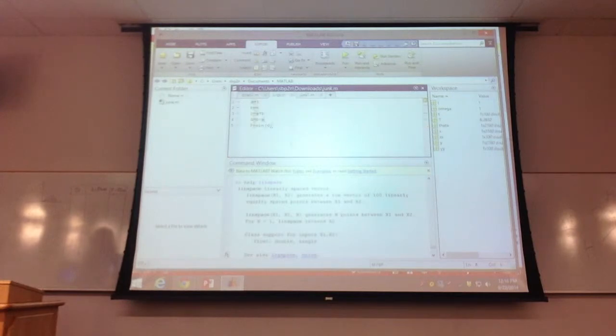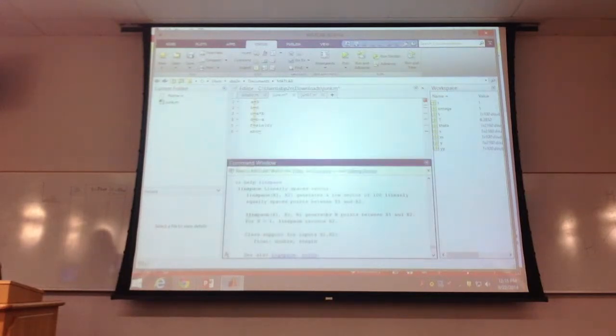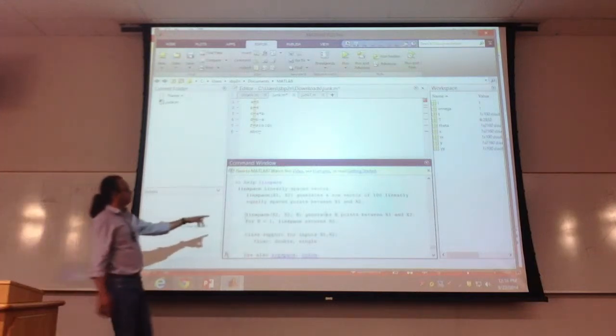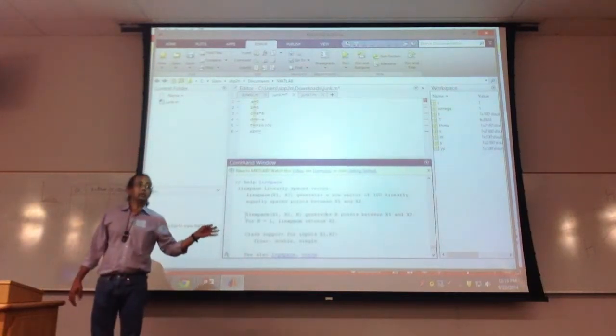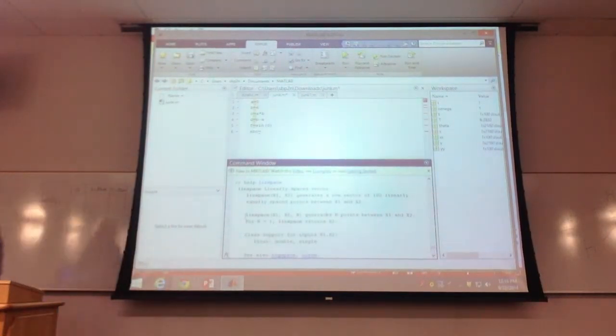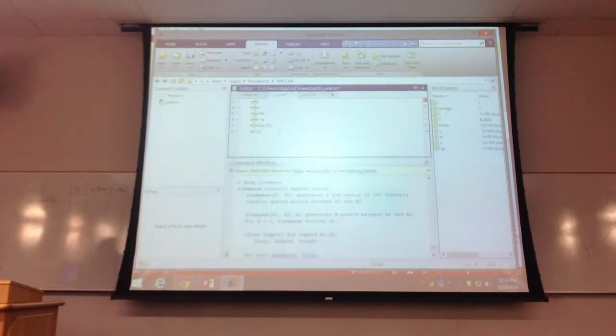Let's go to our junk file here. And let's say we create a linspace. We're going to call that ABC. Okay? And I don't know how to use linspace, so I'm going to look up linspace, and it says linspace should be written like this. It should have the x1, x2, and n, the initial number, the last number in the array, and how many intervals. So let's say I would like to create an array that starts at 0, okay, ends at 10, and has 20 entries in it.